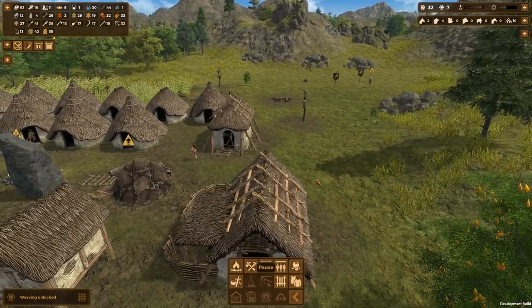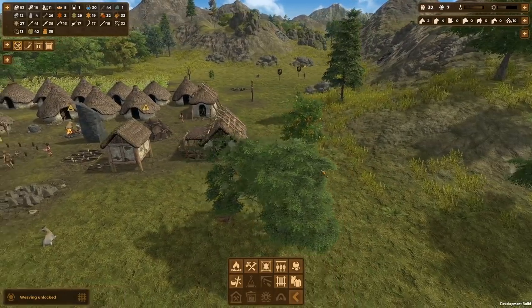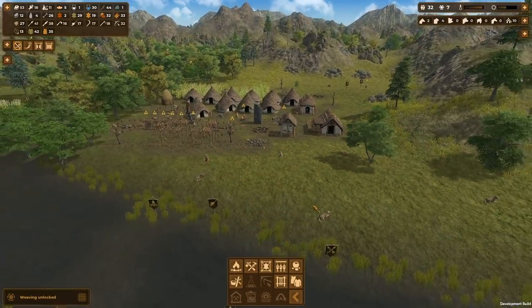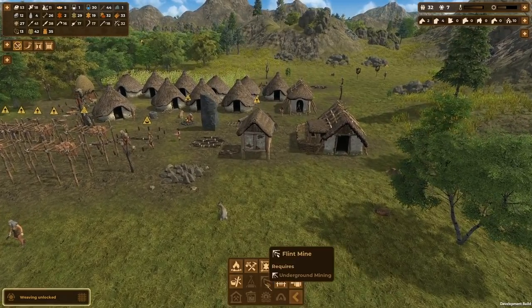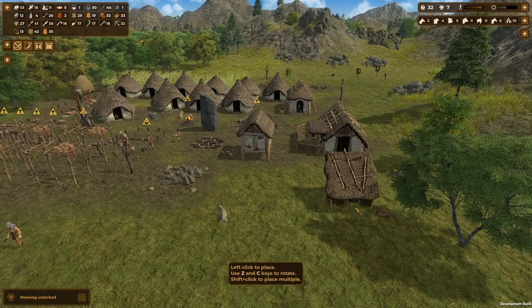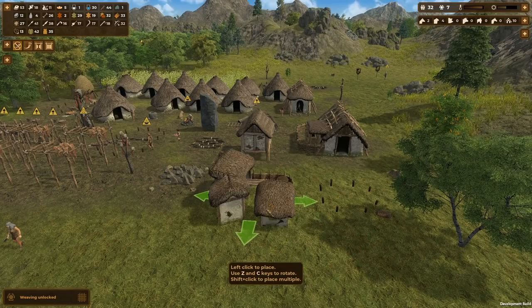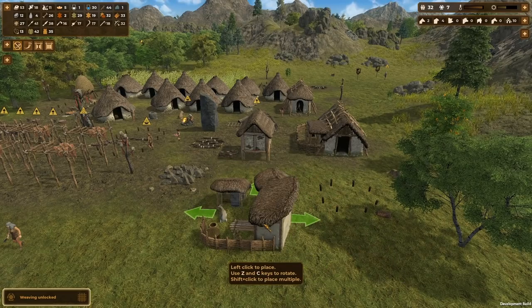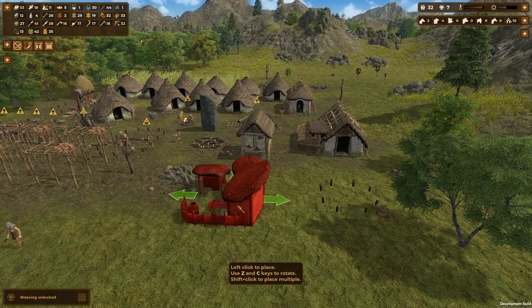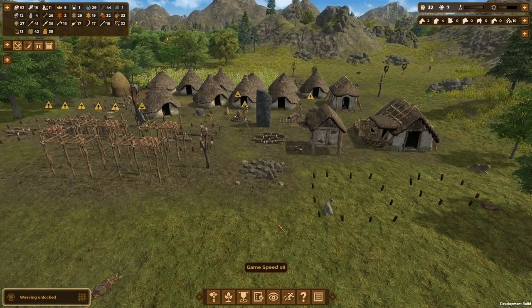Ideally, I don't want to build too much over here because we want to seal it off a little bit. So I think what I might do is put the weaver over here. And then we're going to do production, and we're going to do the outfit over here as well. Yoink, hopefully that is going to be spaced out nicely.